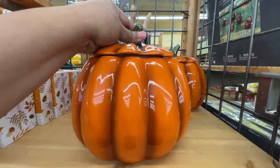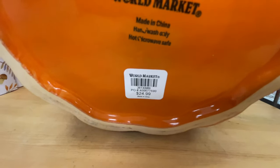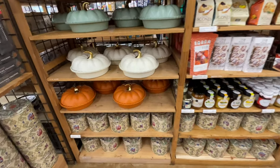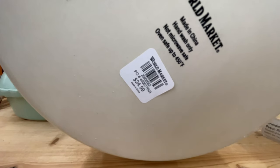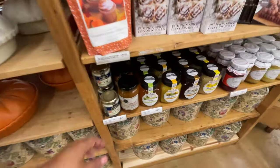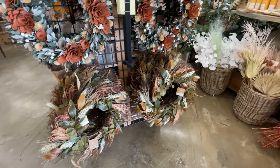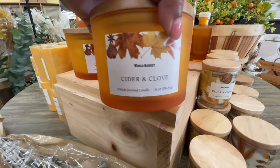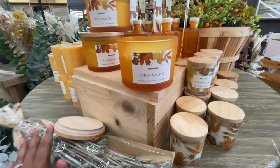$5.99 for these soups. These I've never made but they're very good. They do have another brand of a dry soup bundle where it's like everything in there that you could need — all the seasonings all in one. Some of them you just have to add chicken. There's one called something like vegetable soup — either way it just has everything for you and you just have to add chicken. I've made it multiple times, it is delicious and I highly recommend. That pumpkin bowl thing is so popular — it's like a dupe to a much more expensive one. I believe it's from Pottery Barn or some other high-end store, and here is literally almost the same one for a lot less.